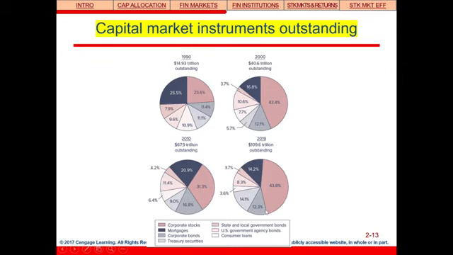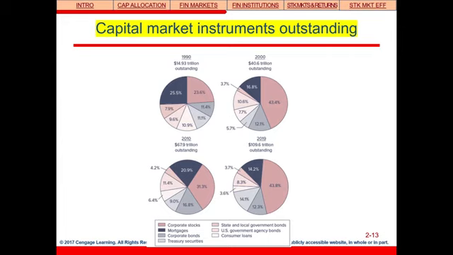And then the dark gray area is corporate bonds. These are usually long-term bonds. That's why they are listed here. If it's short-term, then we call them commercial paper. And then this light gray area is treasury securities. These treasury securities are like treasury bonds, treasury notes. They are essentially the same thing as treasury bills. It's just as we said before that treasury bills are those with maturities below 1 year, and that's why they're called bills. But if it's longer than 1 year, then it's called a treasury bond or treasury note.